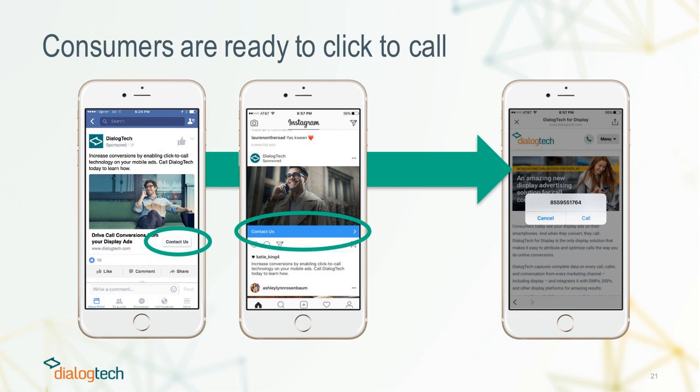people with this click to call revolution, they want to click. They want the easy little route. So when you click to call from one of these ads, it generates that phone call, and then once that phone call ends, they're taken to the landing page that they would have been directed to with a regular ad as well. So when there's 19 billion calls coming from mobile social advertising, and you combine that with this click-to-call revolution, it's really your opportunity to engage with consumers in this very easy and seamless way from their smartphones.